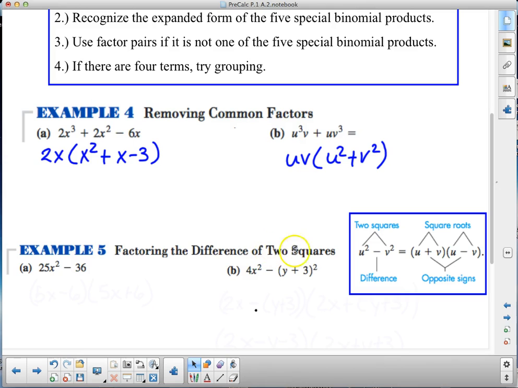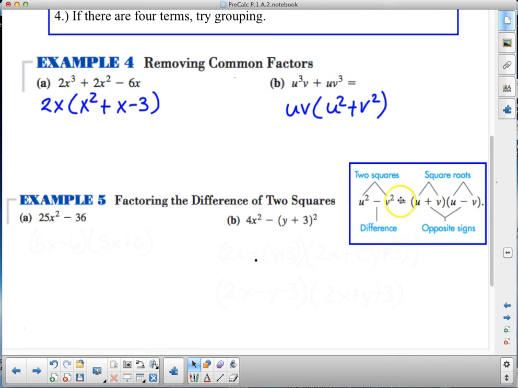Now, factoring the difference of 2 squares. We've done the difference of 2 squares, some more practice, and we're still doing that practice with the 5. I've got a difference. Now 1 is plus, 1 is minus in the difference of 2 squares, and you can put it forward or back, but you notice these are perfect squares. So 5x minus 6 and 5x plus 6. Now keep in mind, if this was a plus sign, I could not do this.